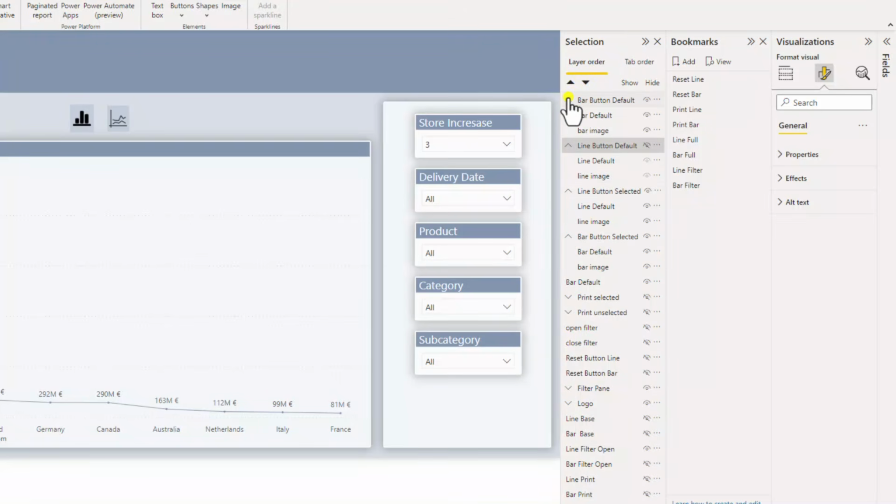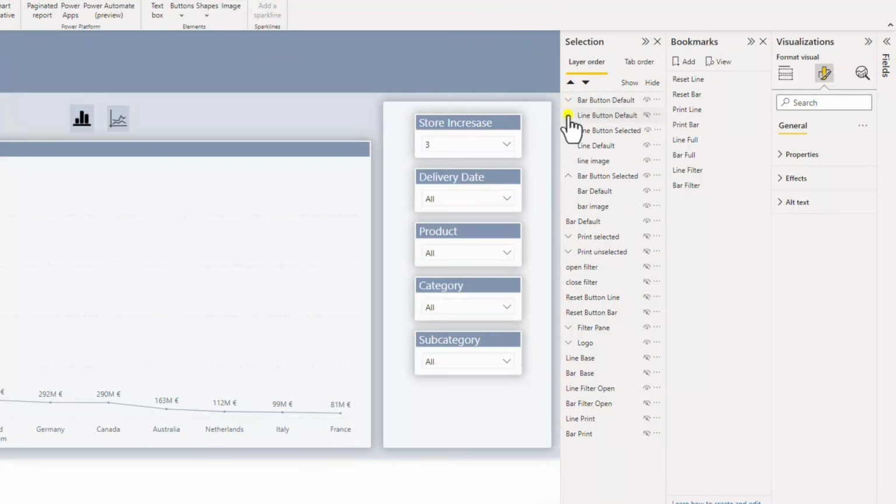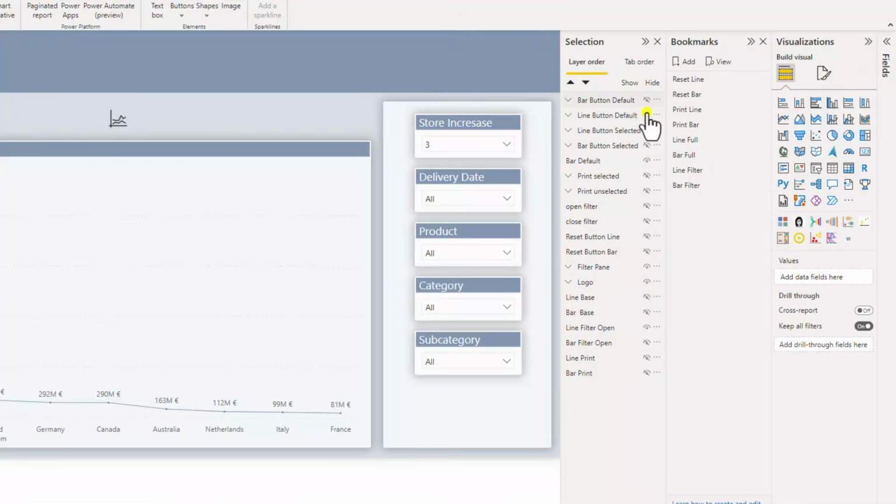We have our bar button default, our line button default, our line button selected, and our bar button selected. So let's hide everything. Okay, perfect. Let's show the default buttons. Okay. And now we have a different view.